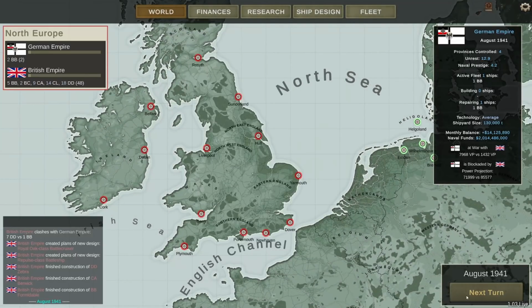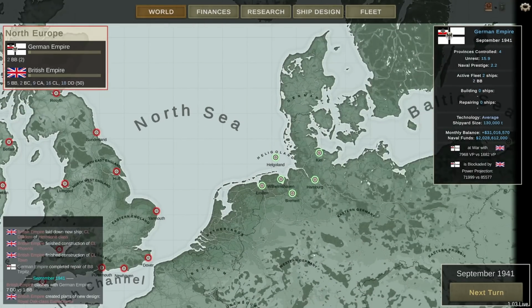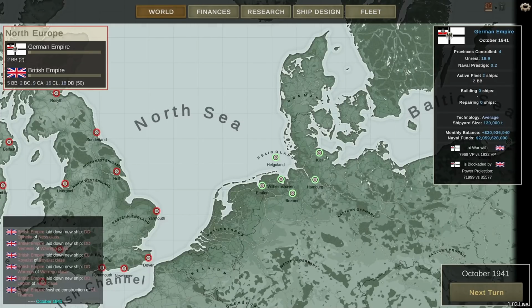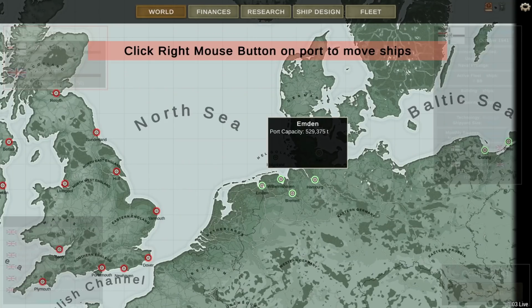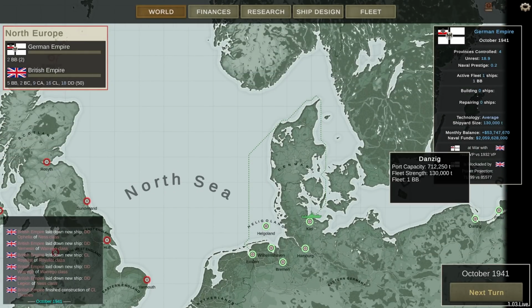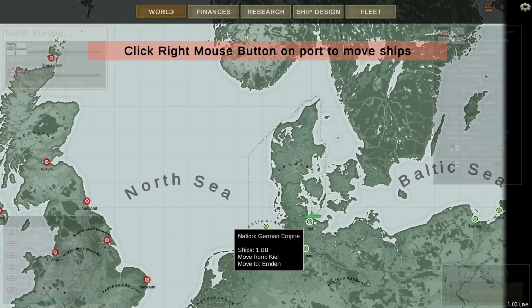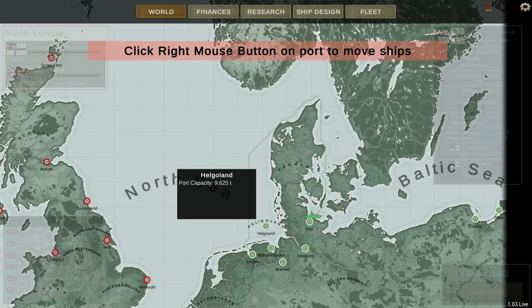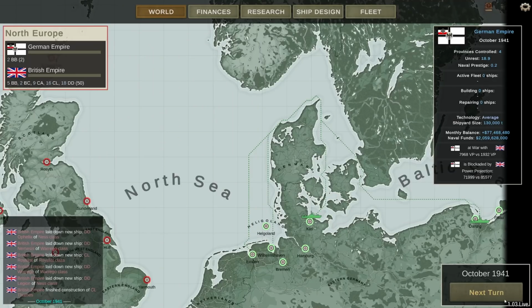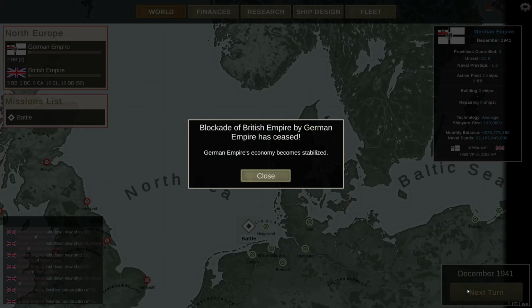Ugh, come on. Give me something to shoot at. Give me something to fight. Something bigger. Something better. Get your ass out of Kiel. And go back to Emden. You're in Danzig? Get going. Helgoland is probably not quite going to do it. We're going to Wilhelmshaven. There. Oh. Why?